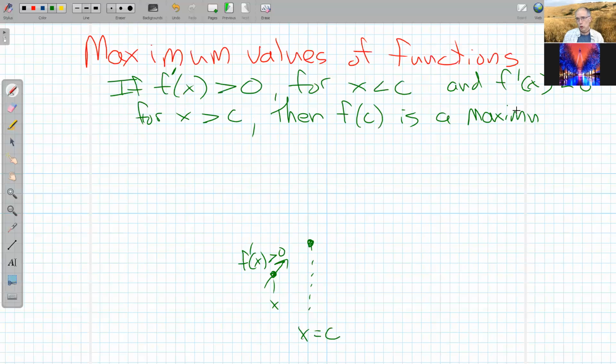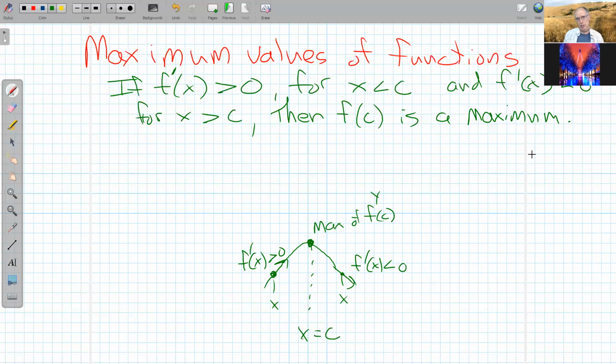Now, we don't know if it's local or absolute. That's a whole other test we have to make, but we know we have a maximum there. So we have some x value on the other side here, any x value we picked, reasonably close to c, and we find that f prime of x is less than 0 on that side. Again, the assumption here is the function is continuous, then we must have a maximum at the top here. And the y value, f of c, that's the max, not c. C is just what gets us there.